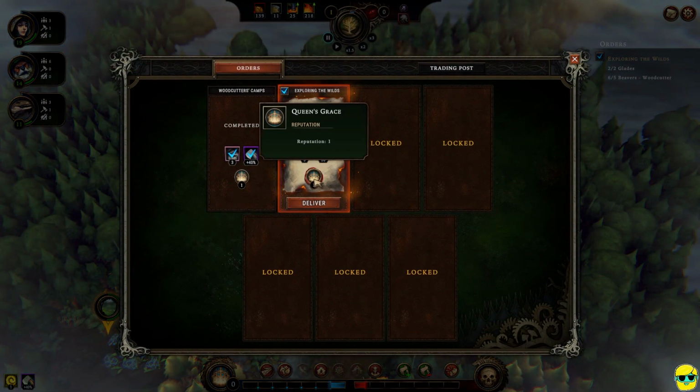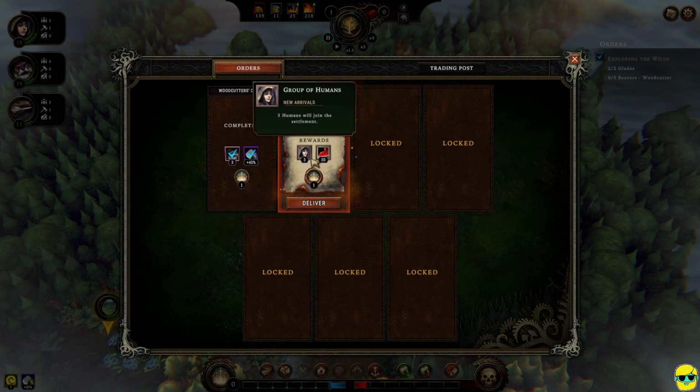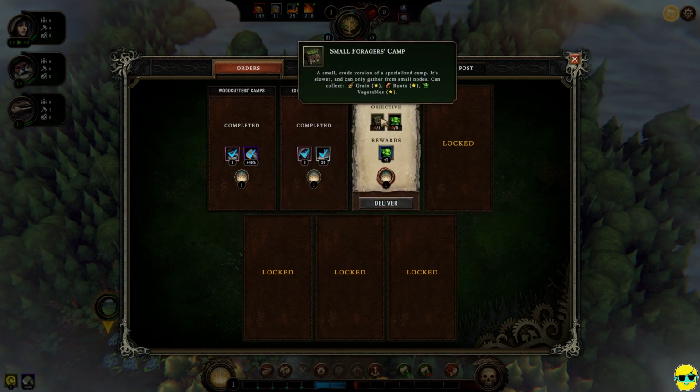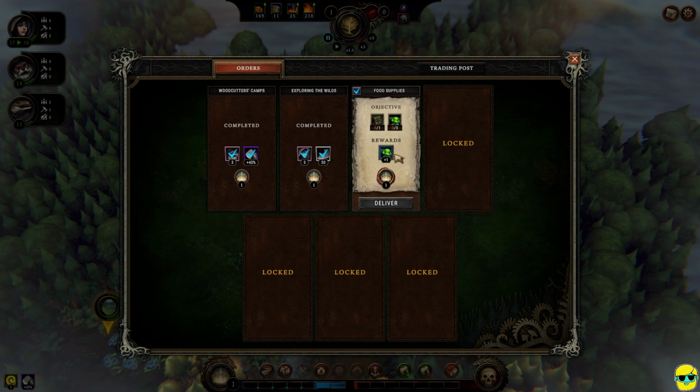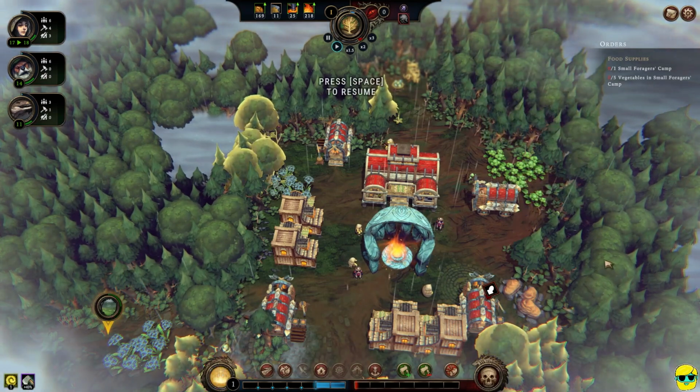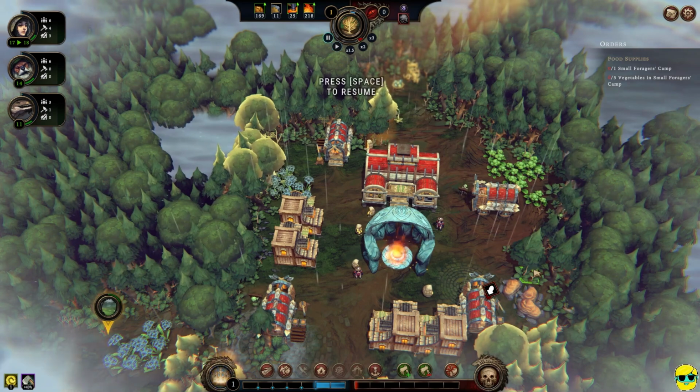So we can deliver this, and we're going to get humans to arrive, some meat, and the Queen's Grace. All right, so we did it. Now they want, here we go, foragers camp, vegetables, and we'll get some big old vegetables. Okay, great. So now they want us to build a small foragers camp. And I'm assuming I can do that at this point.